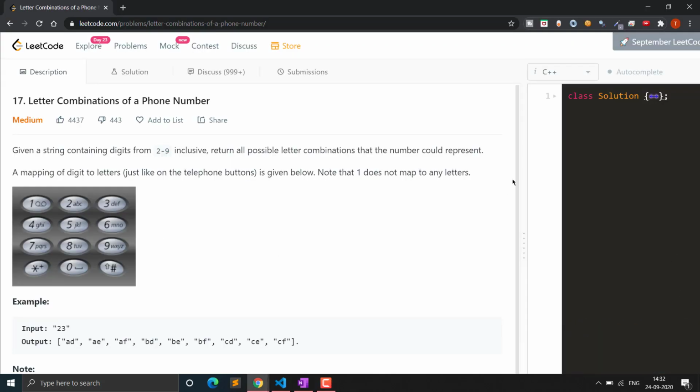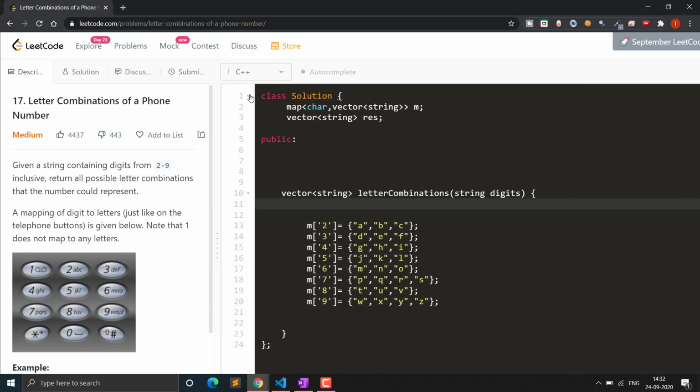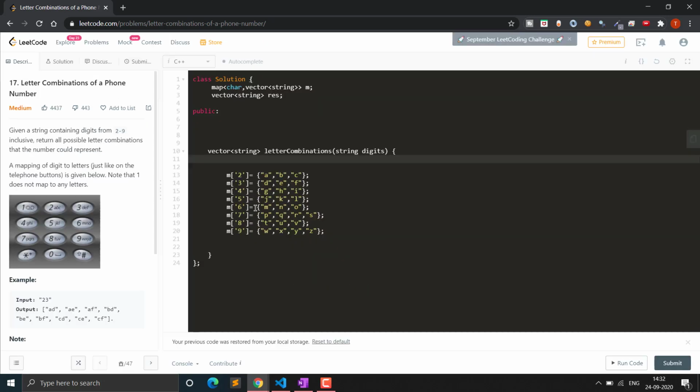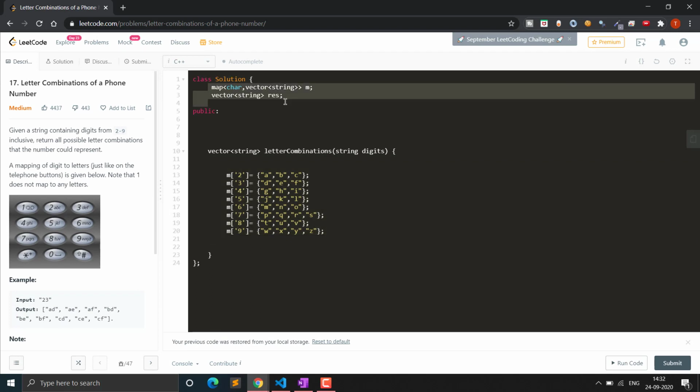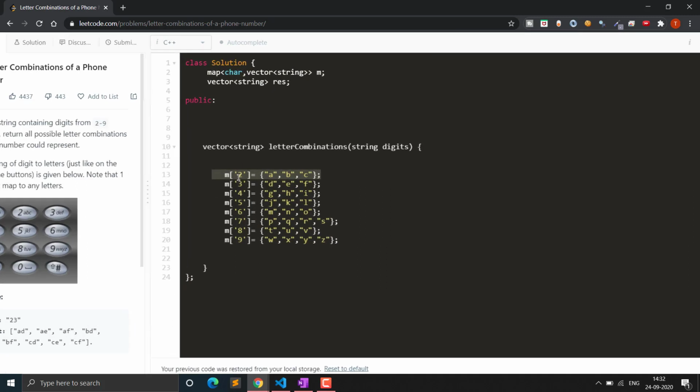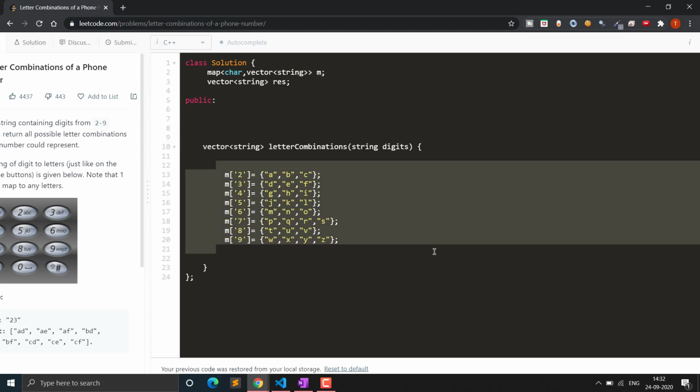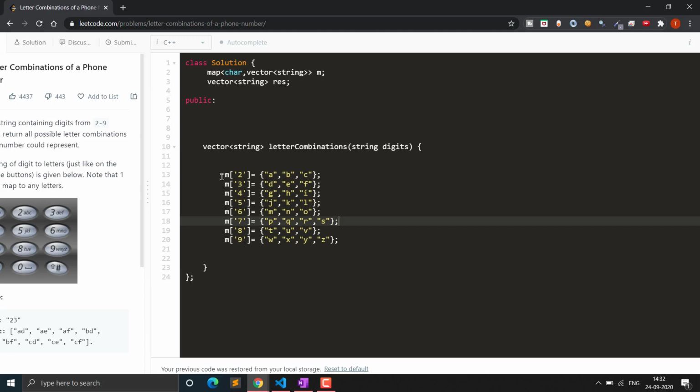So just a second. So yeah, this was the question. So let me, for making it a short video, I have actually created the map that we are going to use, and I have declared it as a global, and our output result vector also as a global variable. So you can see I have created the map by using this map of character, because we will be given a string, so we have to use a character only. Then we will create a vector of string, or you can make it a character. So this will be our mapping. You can simply make it manually, because they won't be giving you this.